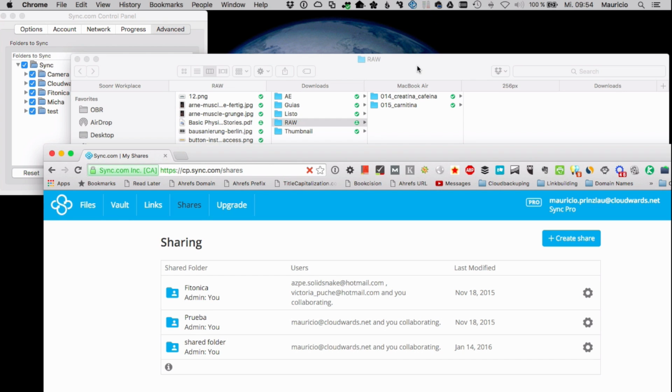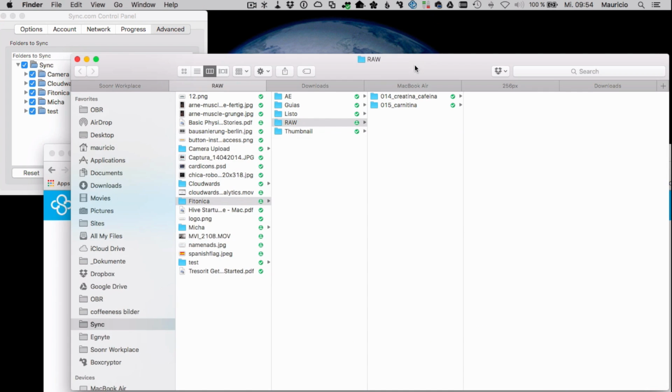So now, as I said, I wanted to describe a little bit the workflow, what we're basically doing. As you can see, there's another project I'm working on. It's the Fitonica project. It's my other website that I own, and it's a fitness project where I upload a couple of YouTube videos. And what I do is I add the raw video files.